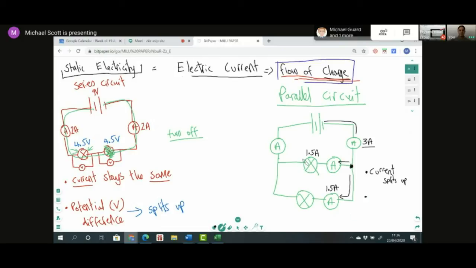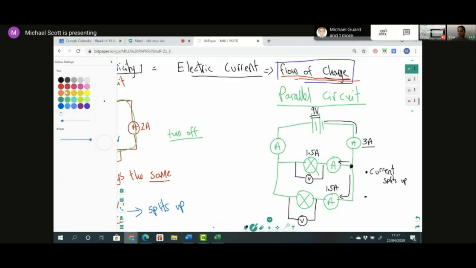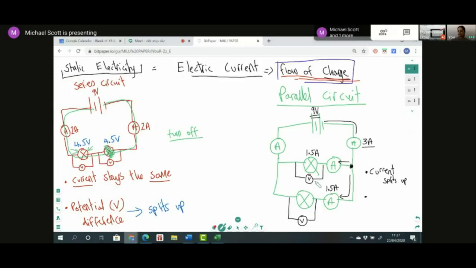Now, again, and I'll close with this one. If we were to put a voltmeter across this light bulb, and we were to put a voltmeter across this light bulb here, again, let's say that our battery at the top, just for consistency, is also 9 volts, just as before. So we've got a 9-volt battery connected in a parallel circuit. You could be asked in your exam, well, what would the reading on the voltmeters be?